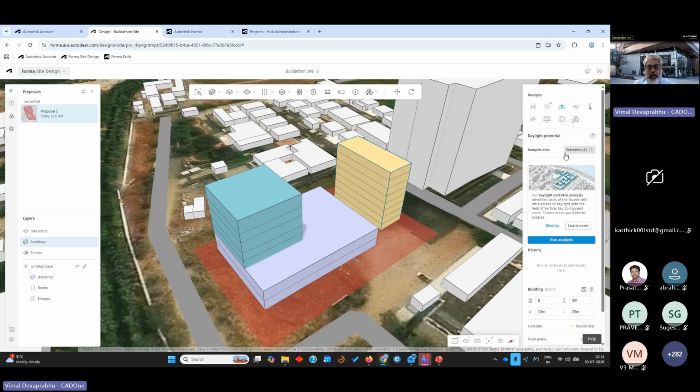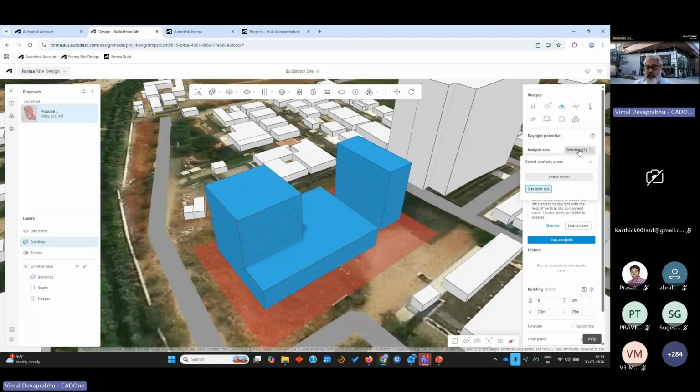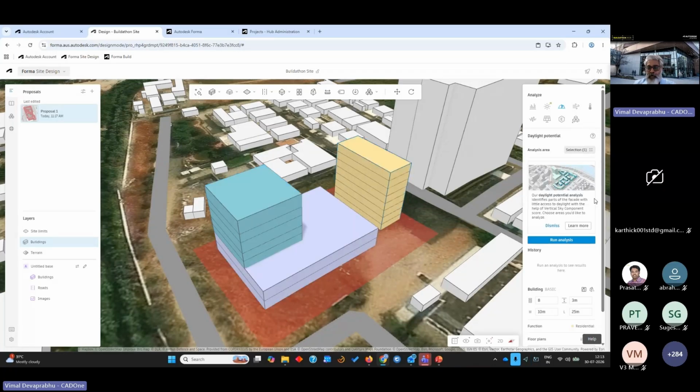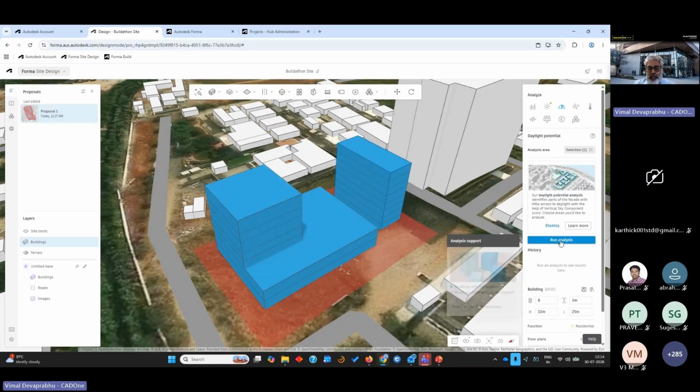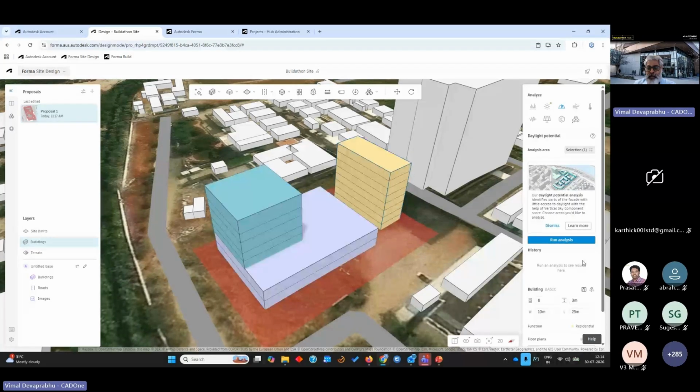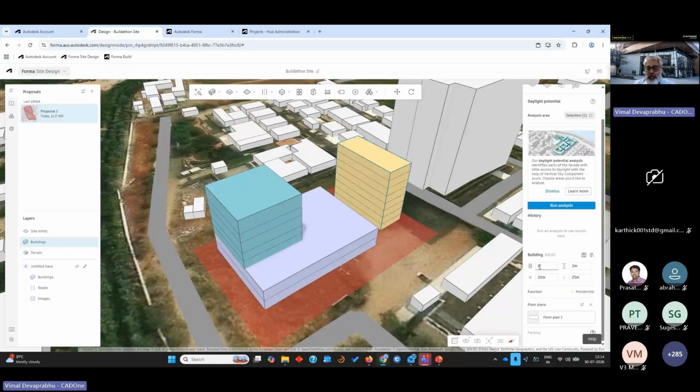Now, apart from this, as I told you earlier, we can choose the area for analysis. I know that's the site limit that I have selected. Now I'll just go and hit the run analysis over here. And see, I know that this is for the total height of the building that we have, and all those basic buildings and other details are here in this. Okay.